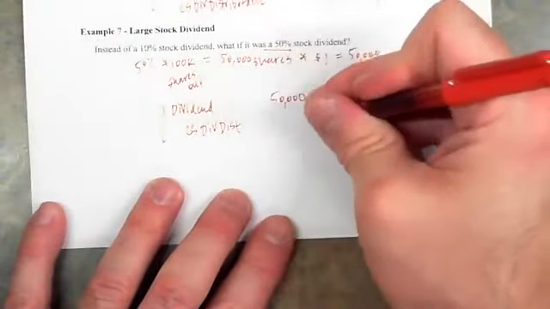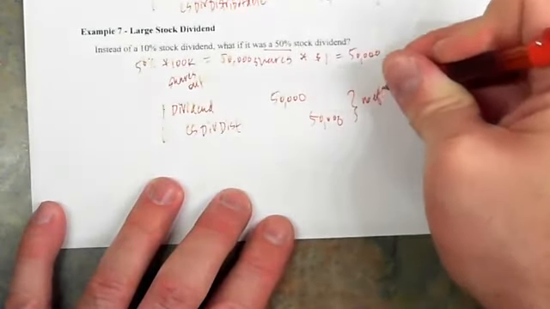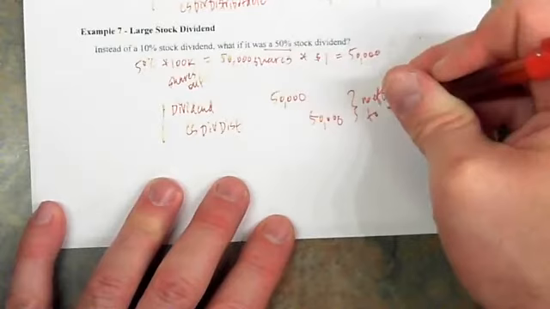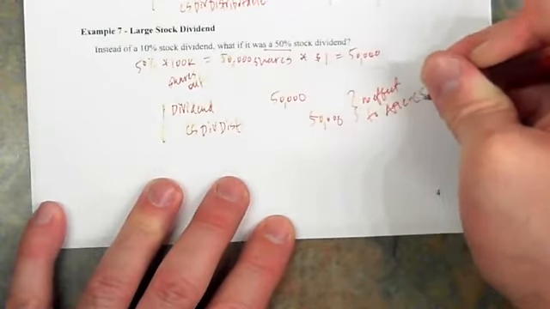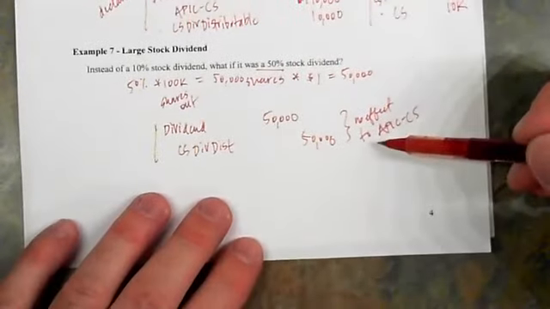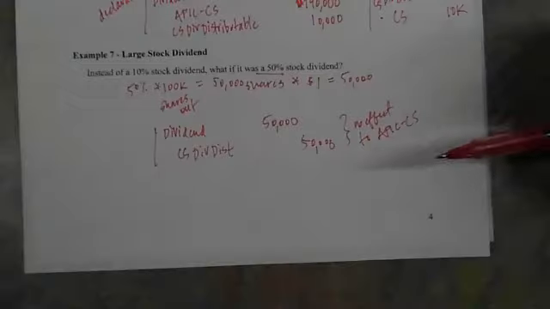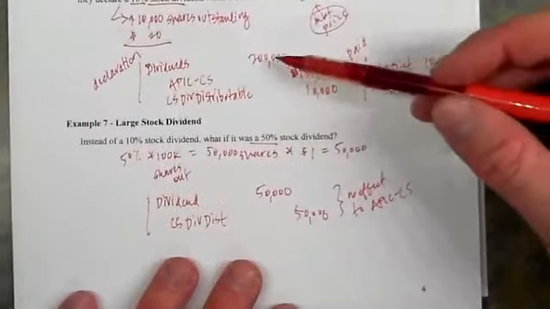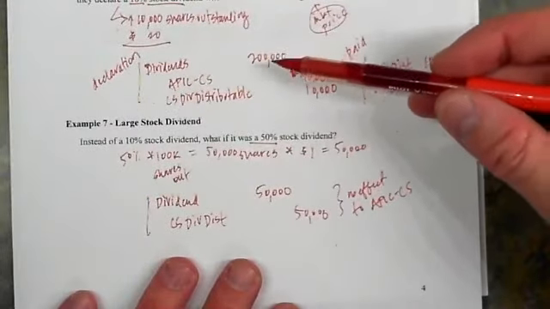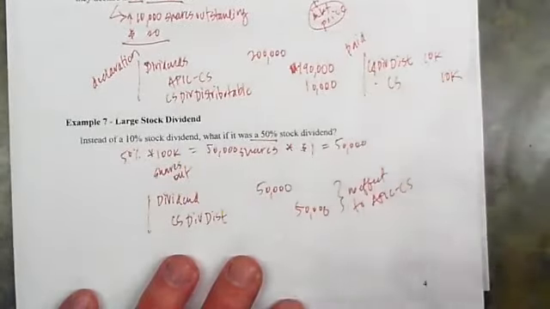And so with a large stock dividend, there's no effect to APIC common stock. Also, of course, no effect to retained earnings as there was with the small stock dividend. Here, we're going to have a $200,000 effect to retained earnings. When these are closed out, here we're only going to have a $50,000 effect.